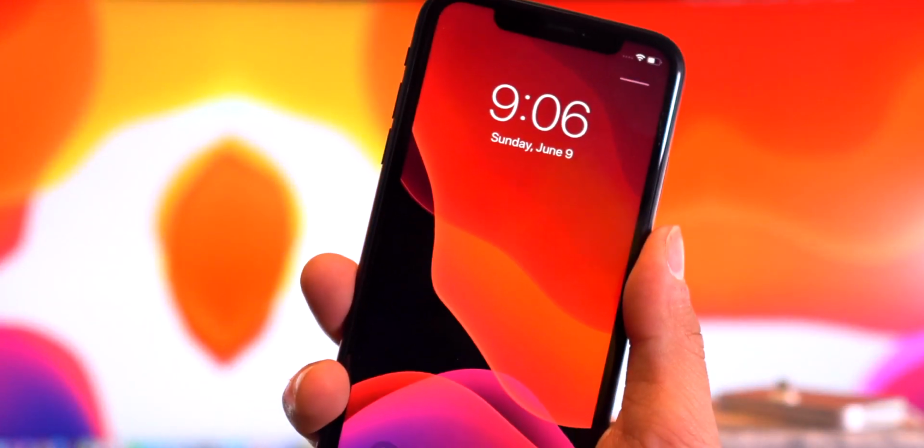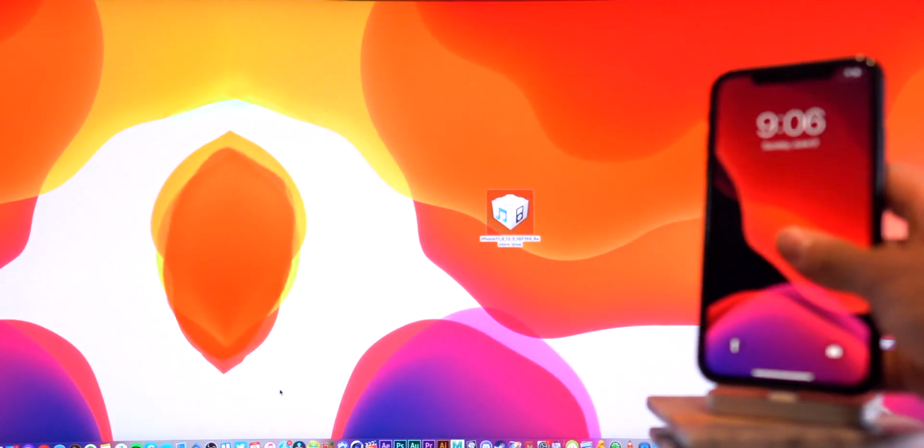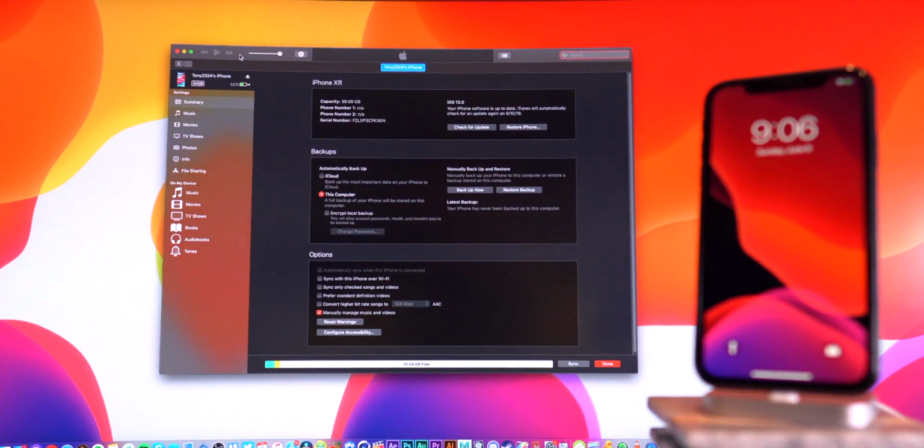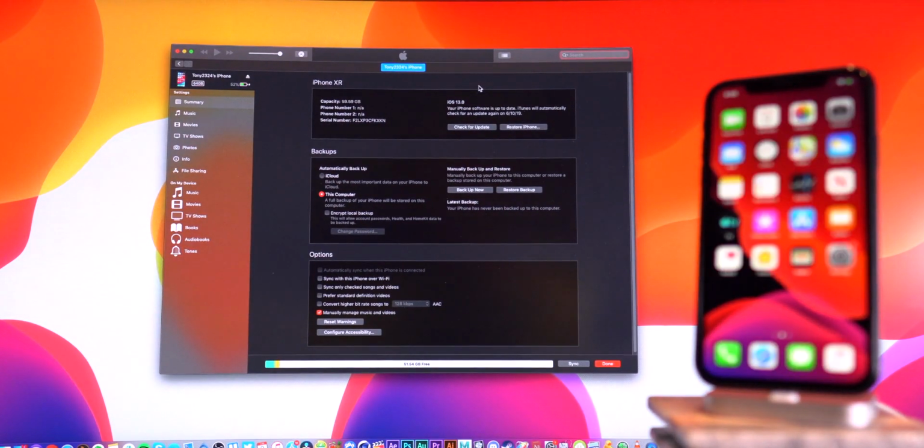So now comes the point of the video where we can go ahead and plug our iOS device into our computer just like that. Make sure the connection is trusted and that your phone appears in iTunes just like this, and then we're good to go. So, kind of catering to two audiences here. One, if you need to keep data, I'll go over that in just a second.